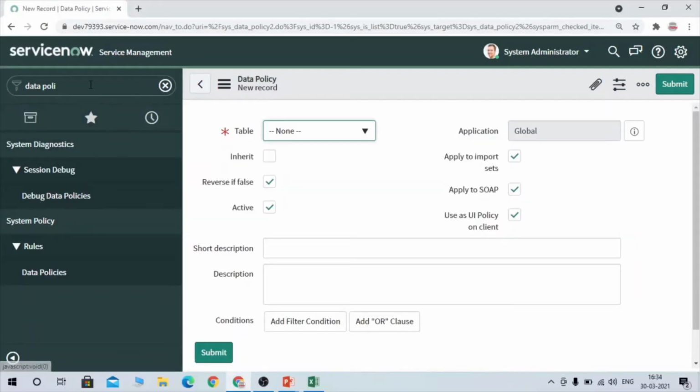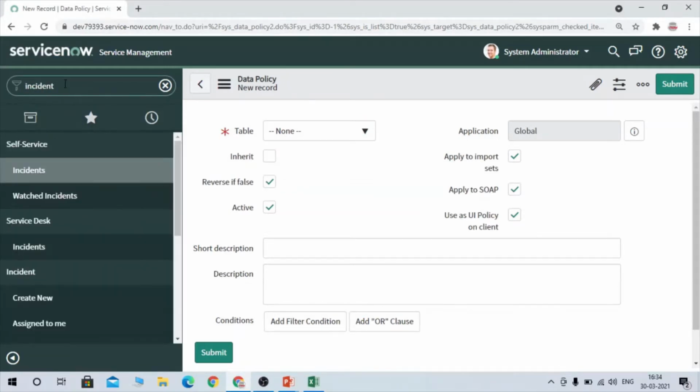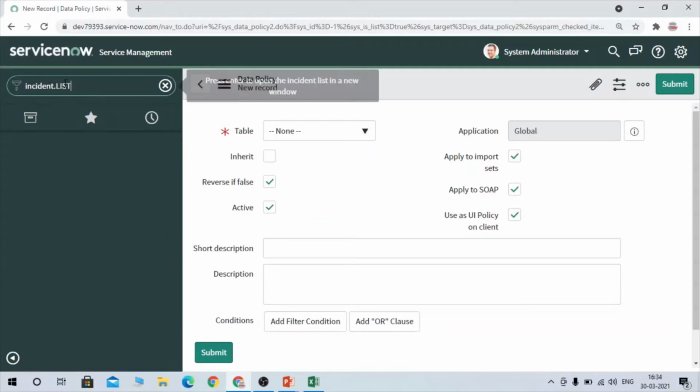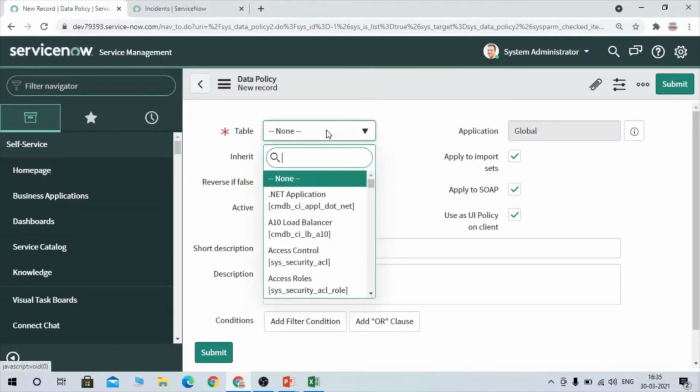Okay, so let's try to open an incident record. Okay, so first we have to select the incident table for that, because we want to trigger this data policy on that incident table.